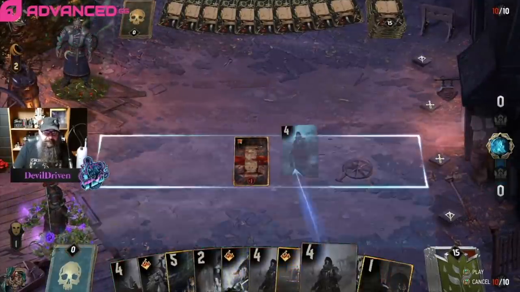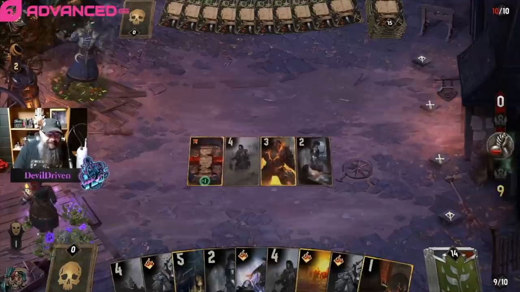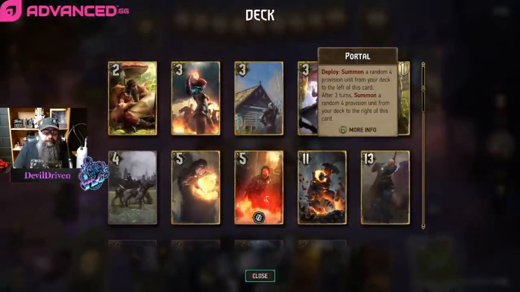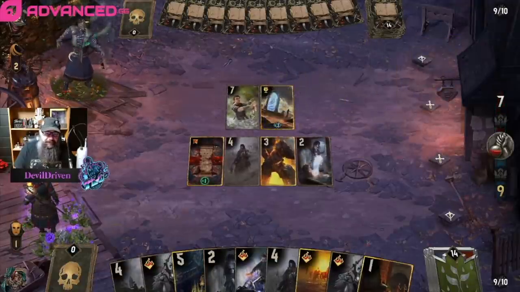Once again, though, just bleh on the proactivity. What do we want to draw? We want a portal. That's just the fishes. That's pretty good.